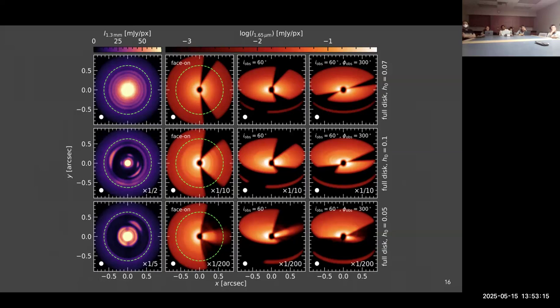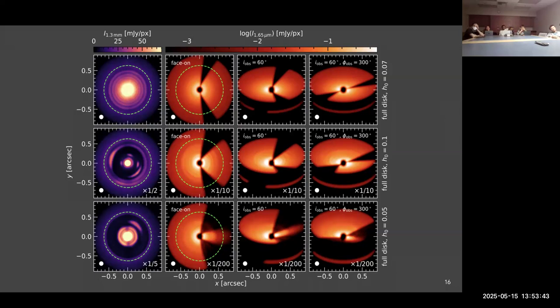But you can see on the bottom left panels that you can even see the shadow in the ALMA picture in the inner parts, and even in the middle left panel, if you squint, you might see the shadow on the top and bottom parts of this plot. It's very hard to see, but it's there. But it's much easier to see on the bottom panel because there's so much more flux coming from there, so it's easy to see the contrast between the bright and the shadow regions, even by eye.